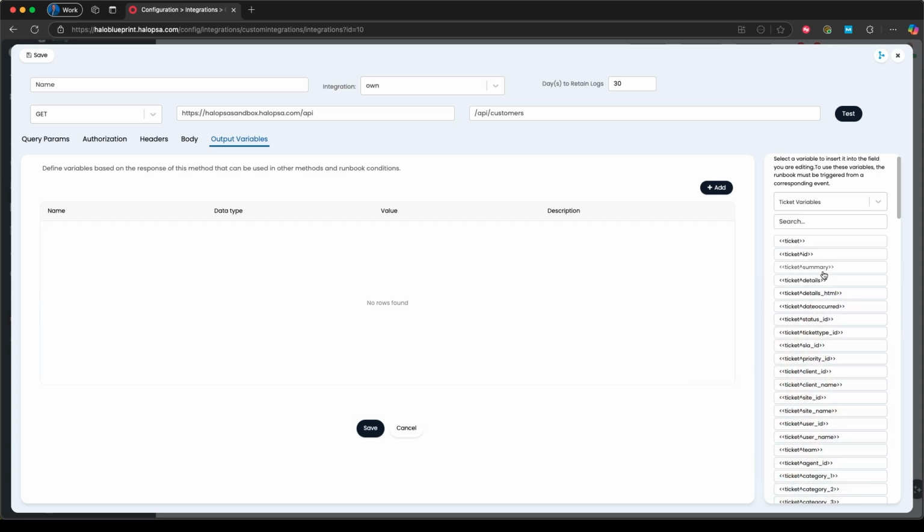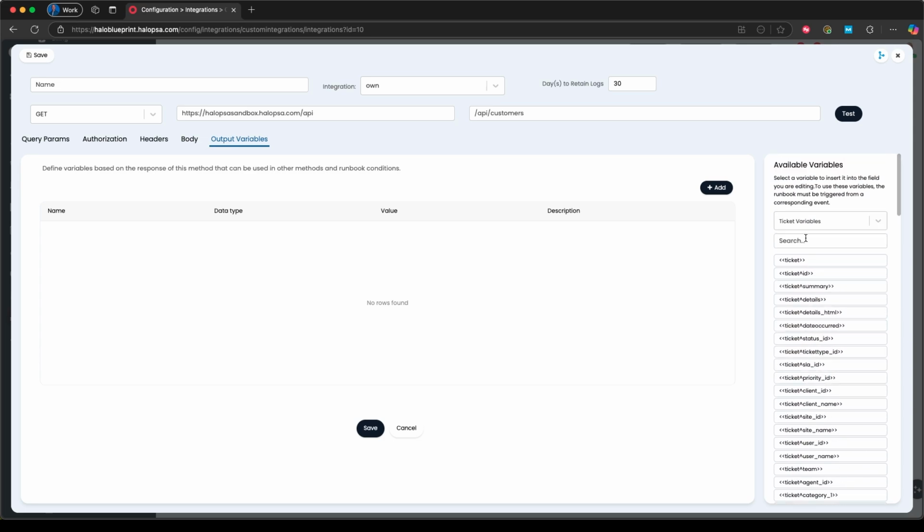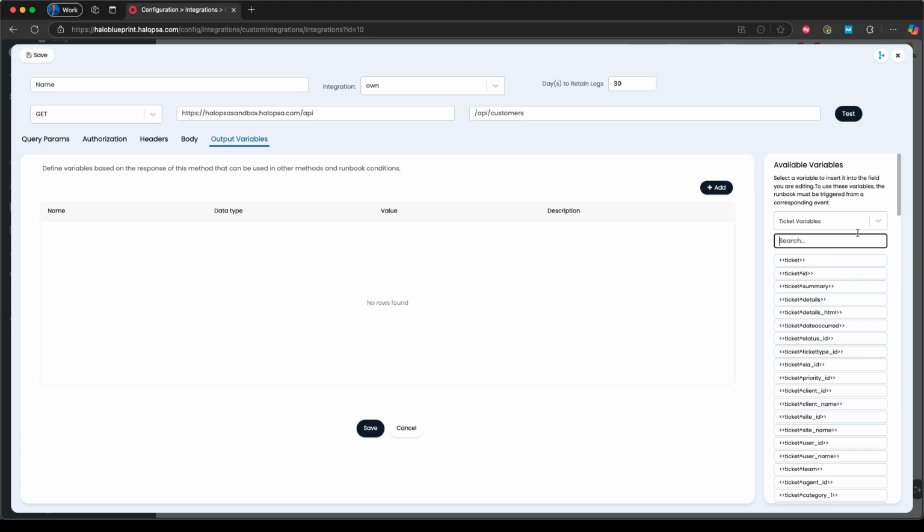So when we're dealing with a ticket inside of Halo and we're wanting to trigger that into a runbook, we can use these ticket variables straight out of the box. So you can see there's a big list, and there's also the capability to search here. So if you want to find, for example, something to do with email, they're all custom fields, but the user details, you can get information for the username, for example, or the user ID. Now, whenever the runbook is interacting with a ticket, these are going to be available for you to use straight out of the box without you having to necessarily capture the information in an output variable and have to do extra steps for that. It's really handy.